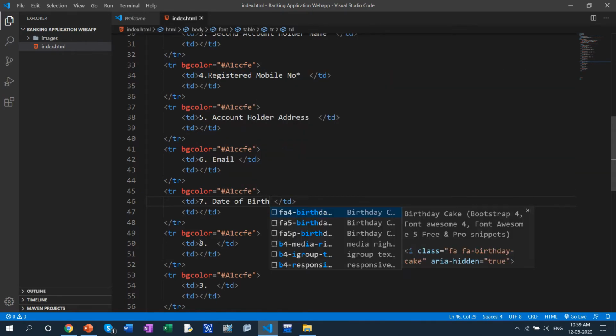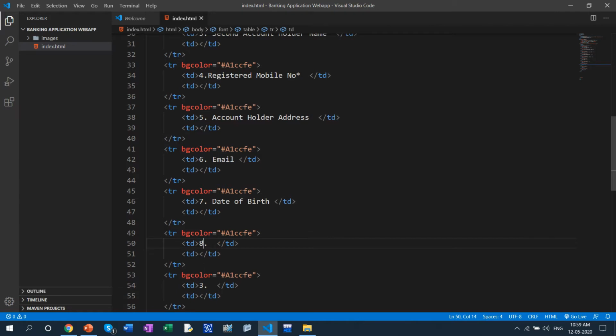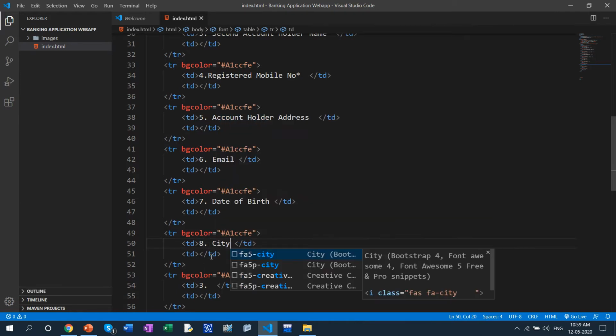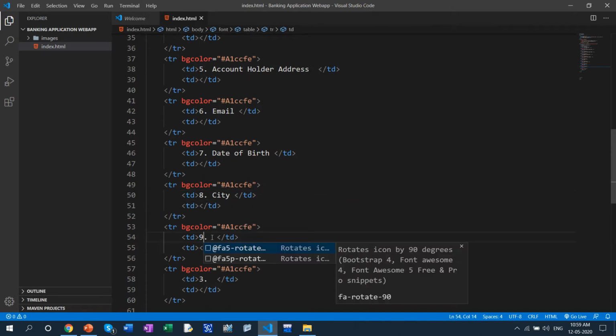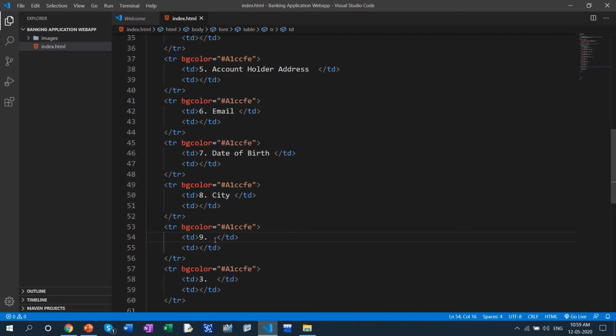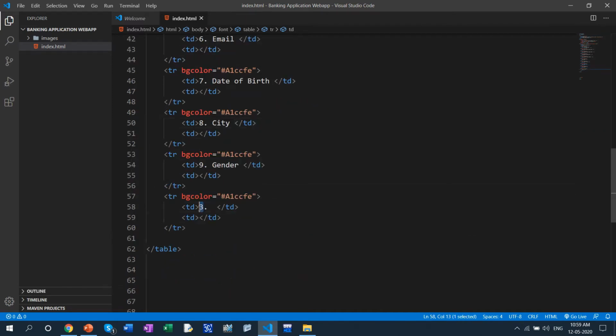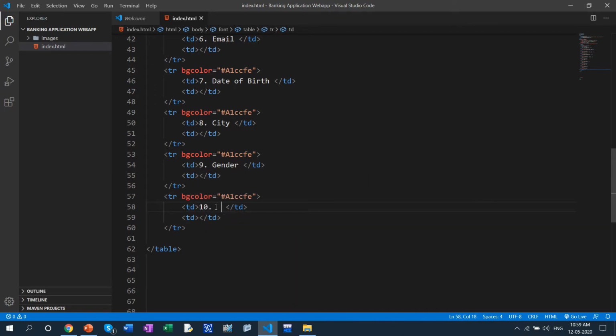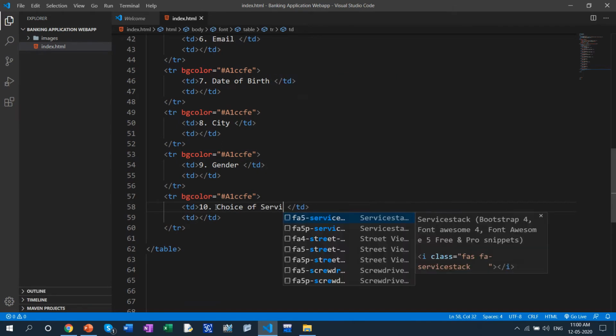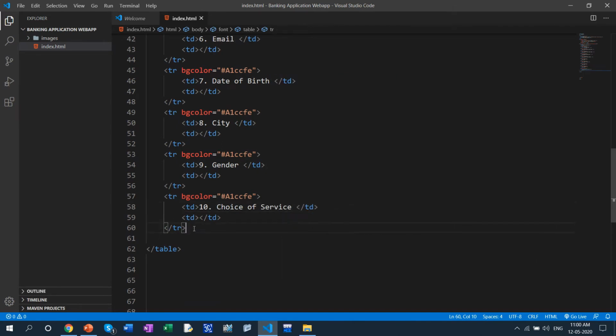In case of the last one, sorry, eighth, there will be city, fine. In case of this nine, there will be gender, done. In case of 10, there will be choice of service.